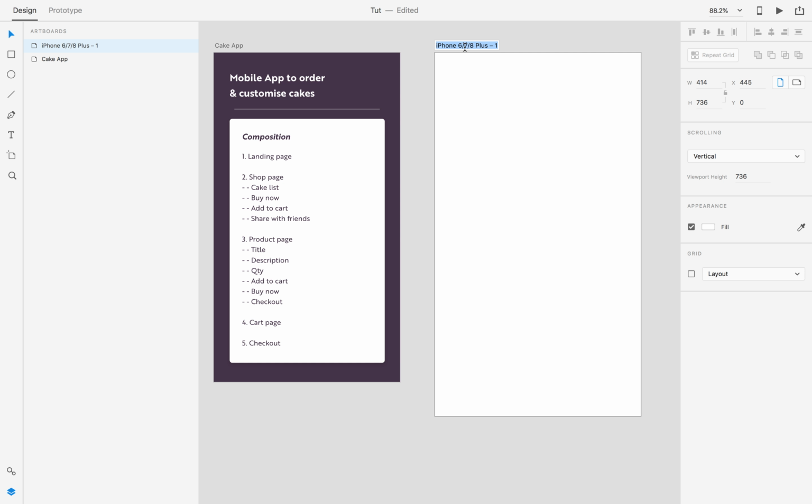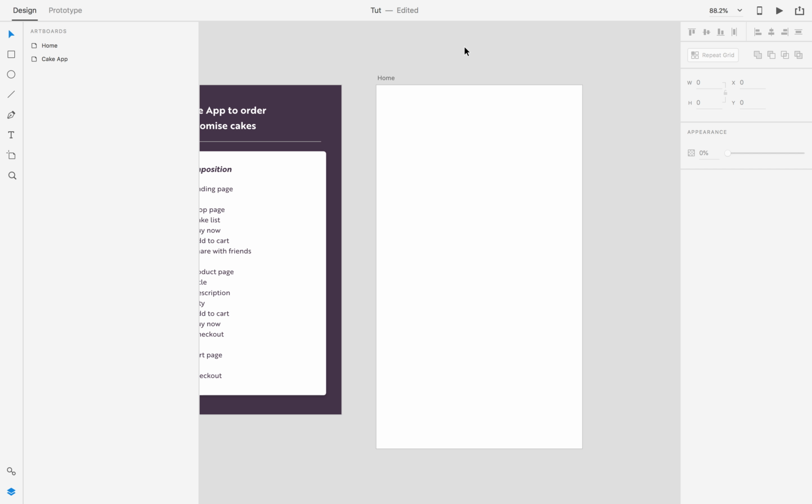But now, since our goal here is not to understand the UX process in its entirety, all we have to do is understand XD, how to take a concept that we have understood and implement it in XD, right? So I've created an artboard. It's iPhone 6/7 plus dimensions. Now I'm going to change the name to home. Alright, this is going to be my home screen.